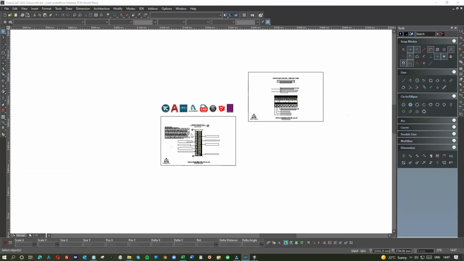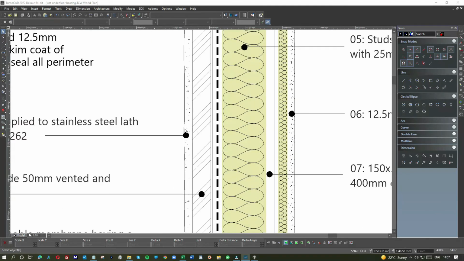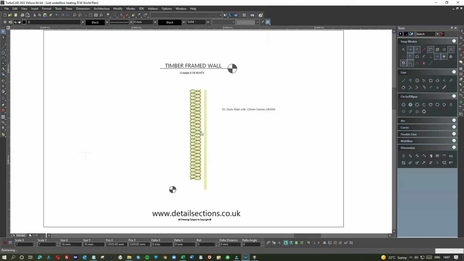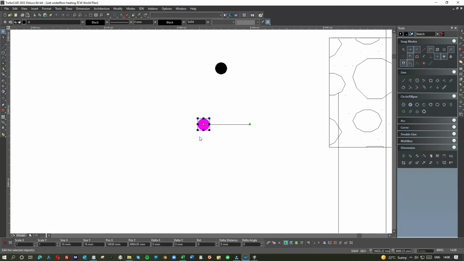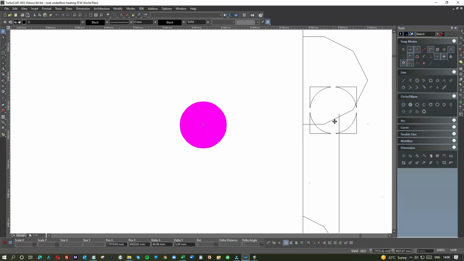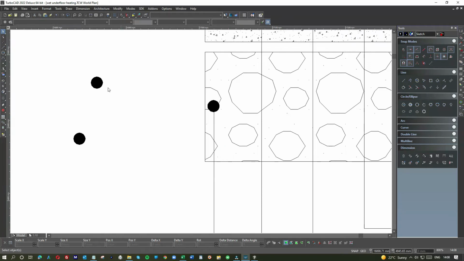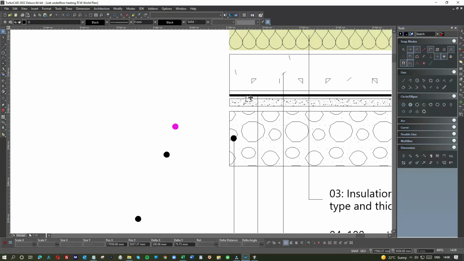Right, let's see if I can borrow a little ball over here. Why not? A little circle to be exact. And we place the circles for the bottom one. Need 4. Alright. So we get the first one on about there. And then for the DPC, bring these up a bit.